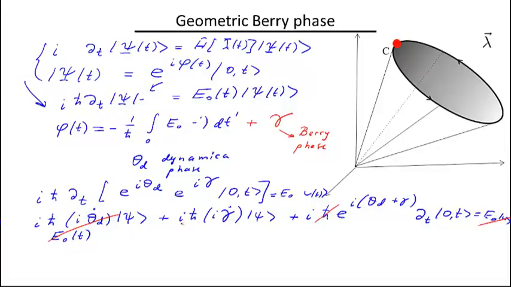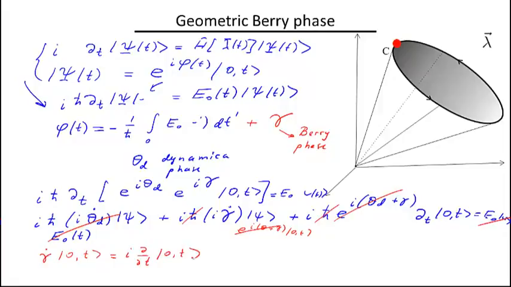So the Planck constant cancels out. The phase factors in this term are going to be cancelled by the corresponding phase factors in this wave function. So this goes away, and i times i is equal to -1. And so what we can write is the following. Let's say in the left-hand side we're going to have a gamma dot. The ground state wave function is equal basically to this, i d over dt of 0t.